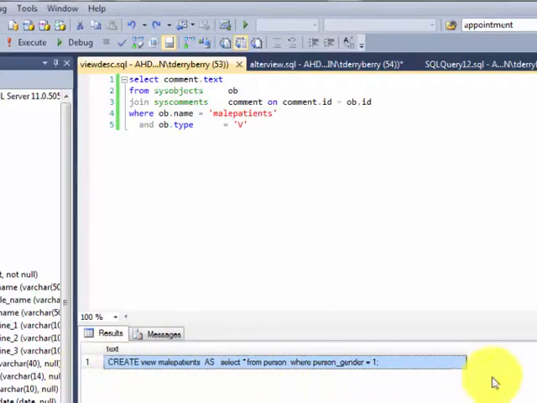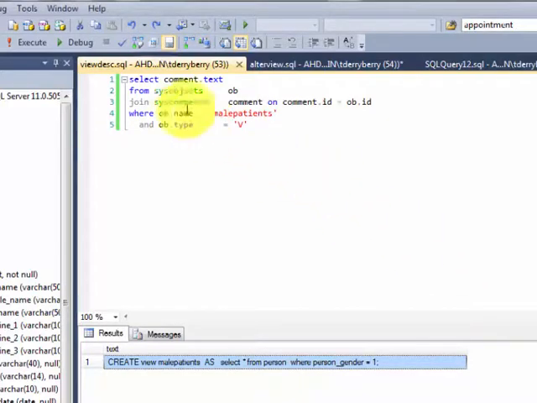Now, this statement to create the male person view is so short, it's pretty easy to read on this one line, but if you had a much more complex view, it might be more difficult to decipher in this format. So again, it's just good practice to save your create statements when you create views.